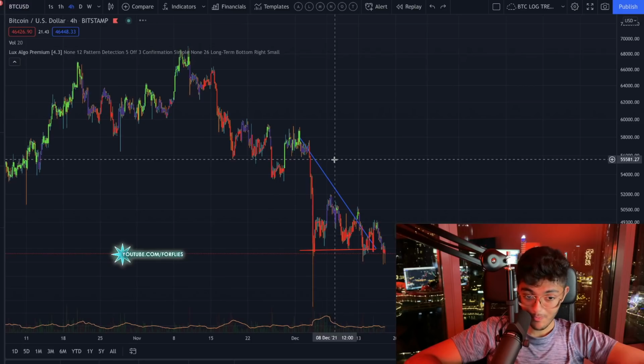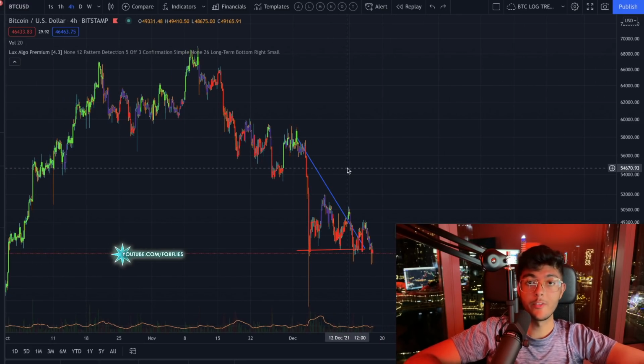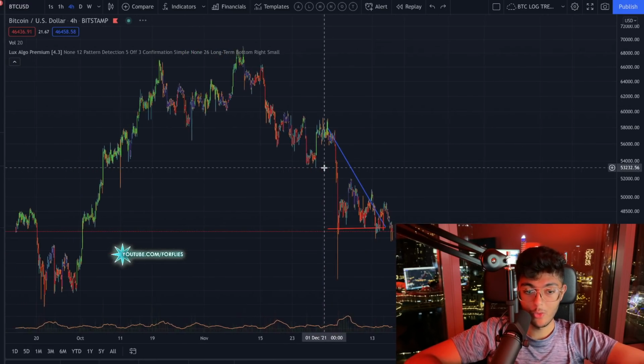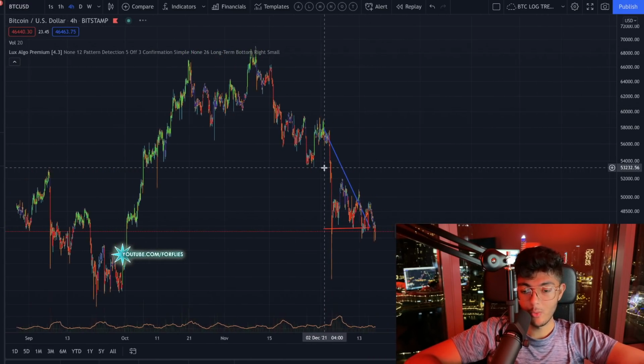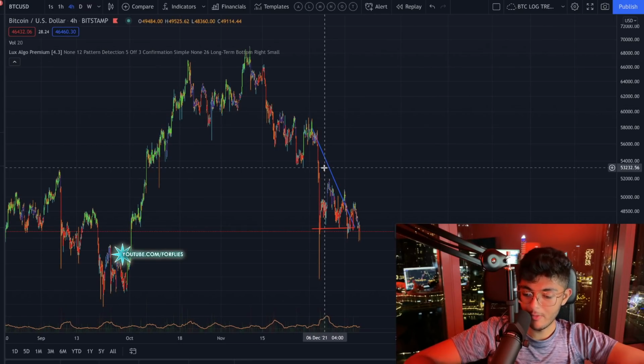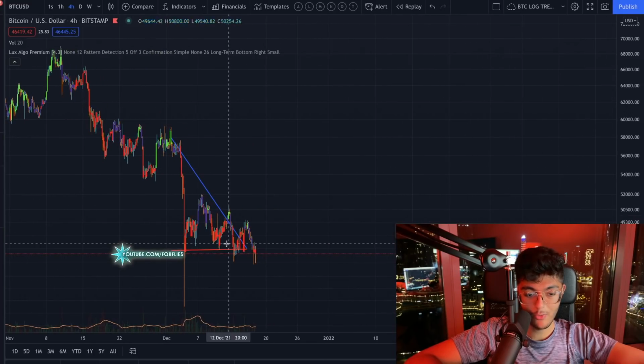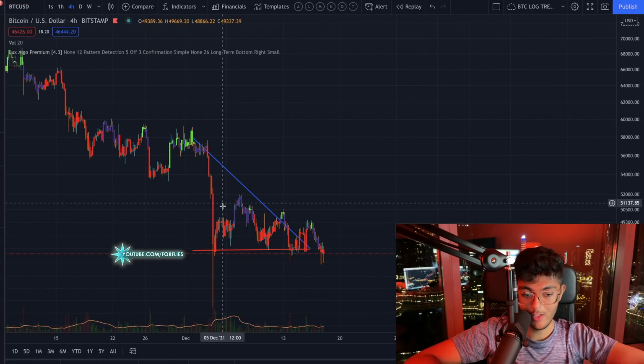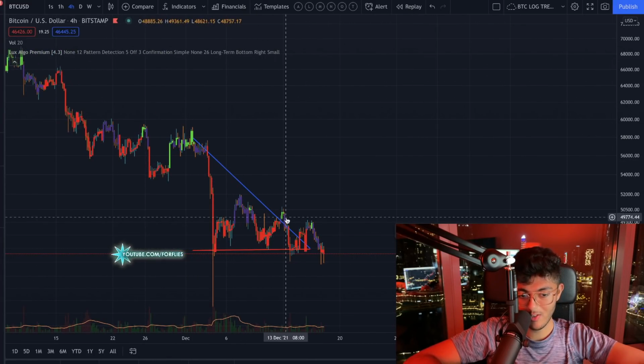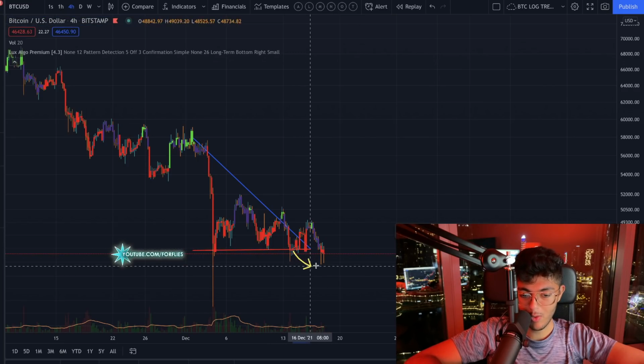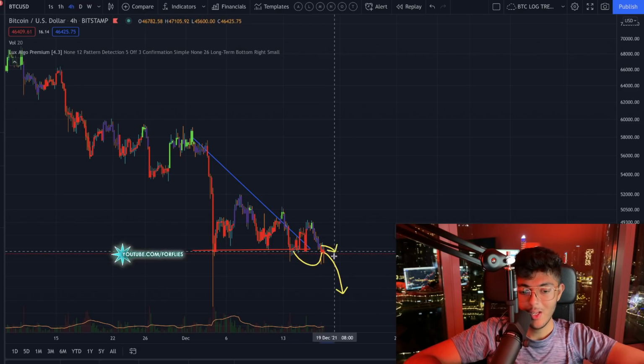And obviously, these are things which you might not have even picked up on your own. One of the things that I like is that if I've got a bit of analysis and it's confirmed by another indicator, that can be a good sign for me to potentially enter a trade. So for example, we have a descending triangle right here. We know it's a descending triangle because resistance is dropping and support stays at the same level. If we manage to drop below this red line, which is what we've done, and we find resistance here, that's potentially telling you that a short position can be entered right there.